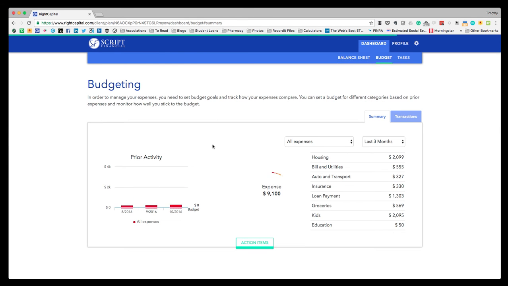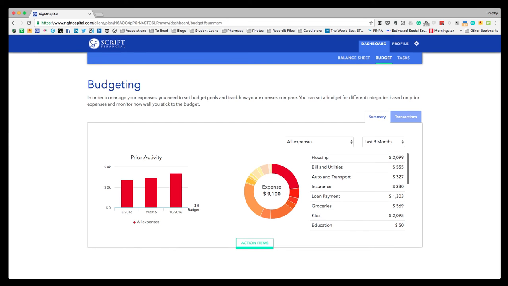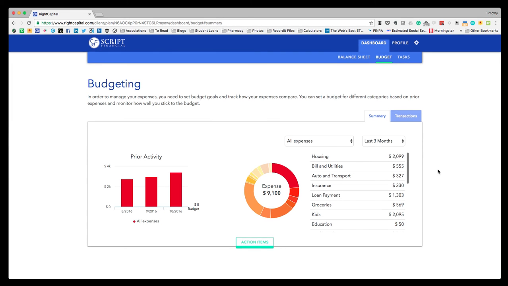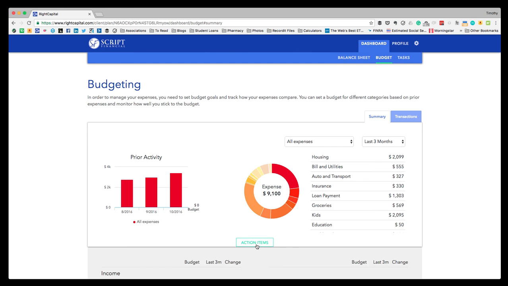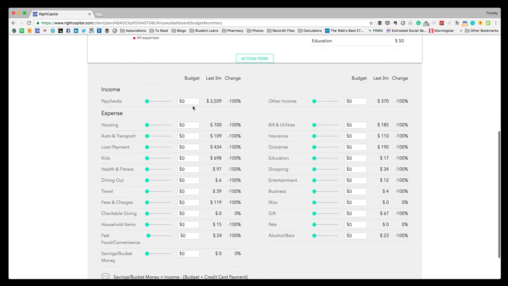If you go back to budget and you see, now that everything is categorized properly, what this number shows you is, in the last 3 months we've spent $2,100 in housing. So just get an idea. If you scroll down and you hit action items, this basically says that on average, in the last 3 months, you've spent $700 in housing.